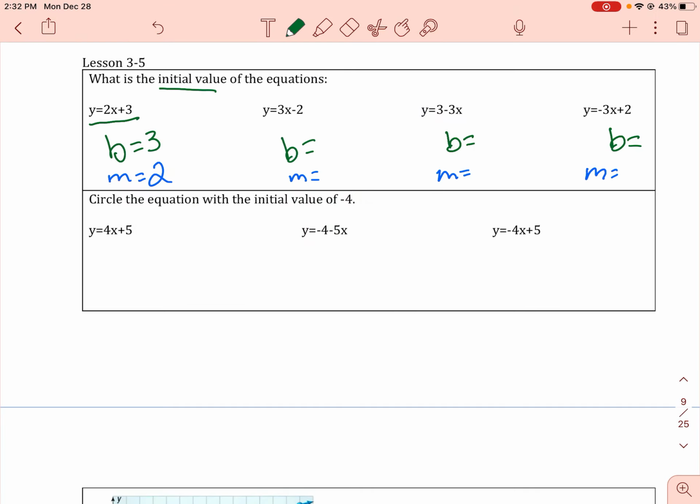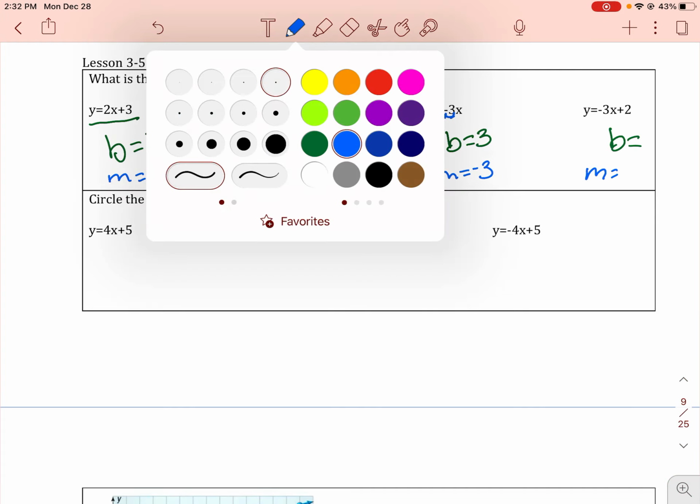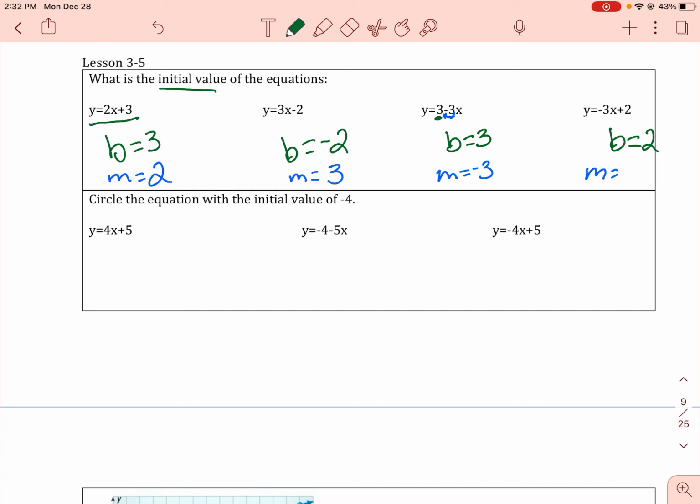Second equation. The constant in this equation is going to be a -2. Remember, minus means negative. They are the exact same. And my slope, or my coefficient of x, is 3. My third equation gets a little bit trickier. We have to look for the number that does not have the x, the constant. Constant means there's no variable attached to it. That, in this case, is going to be a +3. I just underlined it right there. Though it's in reverse order, which is fine, you just need to know that the number without the variable is my y-intercept, and then the coefficient, the number in front of x, is my slope. And for the last and final equation, my y-intercept is 2, and my slope is -3.